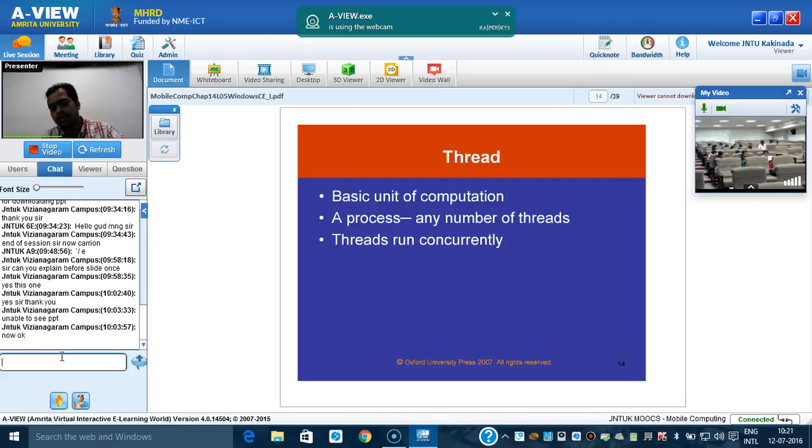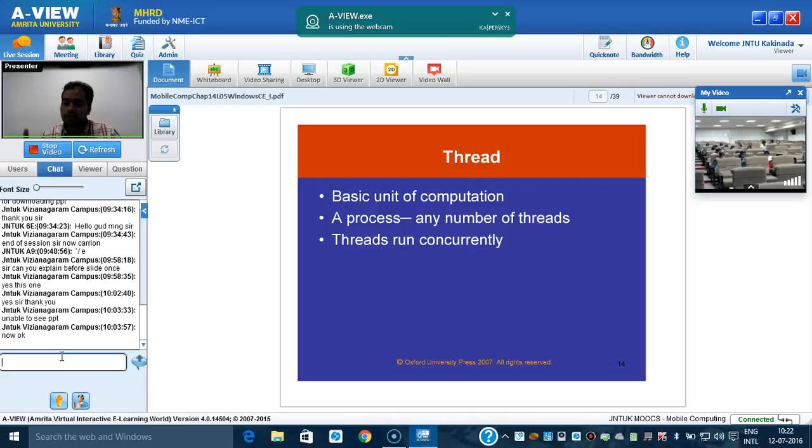Take an example: suppose there is one application which is doing some calculations, and it is also drawing a progress bar on your computer. That progress bar is incremented only when your computation is done. So your computation function and your progress bar function should run concurrently, right?